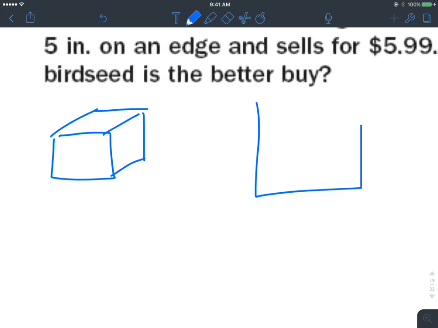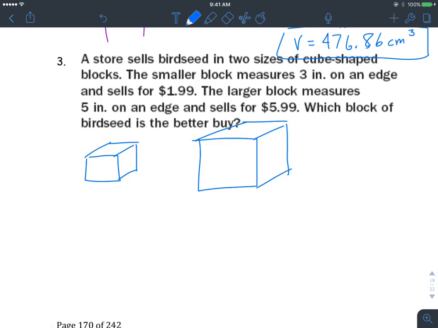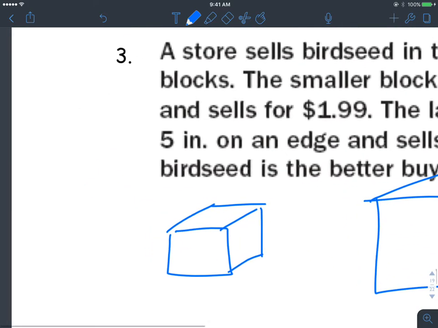The reason I want to find volume is that when you're selling something, we're not going to calculate the price based off of just a side length or the area of one of the sides. We want to know how much quantity we're getting inside. So inside of a 3-dimensional object, that's talking about volume.